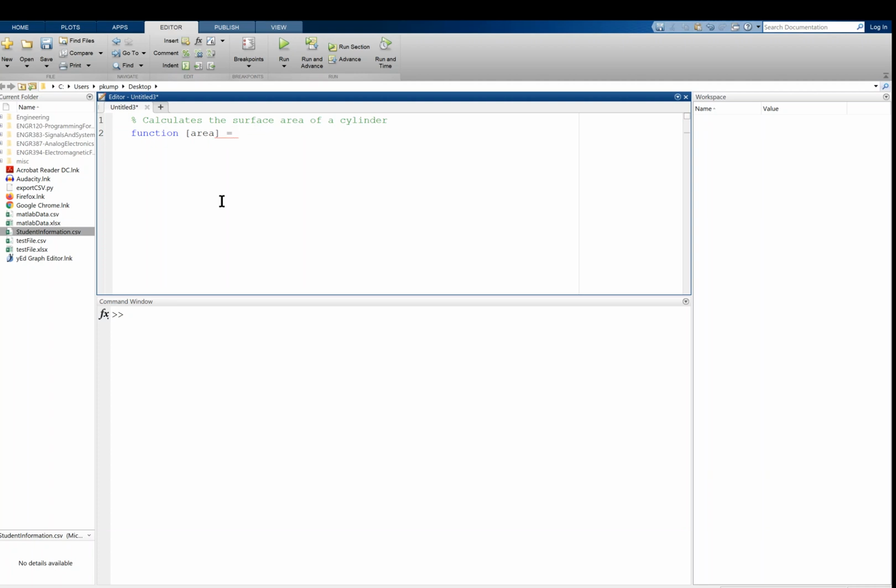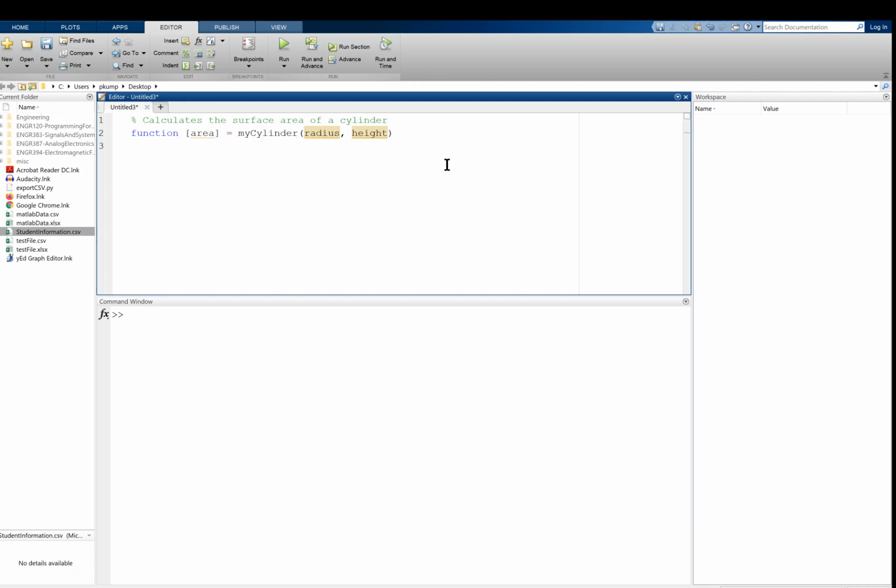Then I'll put equals, and then I'll give my function a name. How about cylinder? Like this. Then open parentheses, and then I will list the inputs, comma delimited again. I'll give it radius first, height second, or you could do it the other way. This function header is the most important part of the function. It's very different than Python's function header, so you'll want to get used to this. But this structure does not change when you write functions. It always has this skeleton to it.